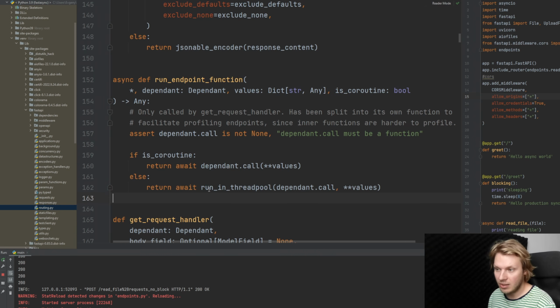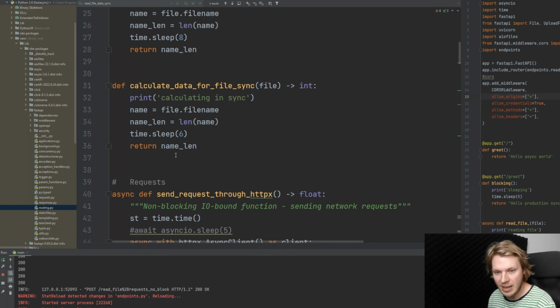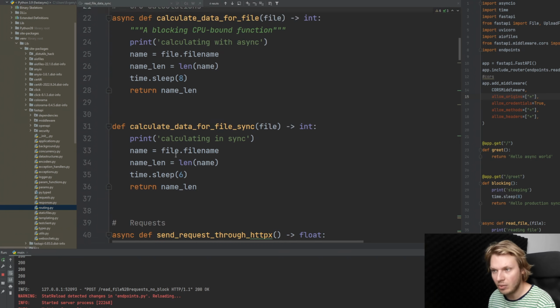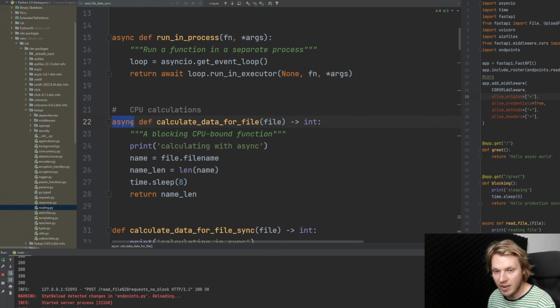But the important part here is if you wrote await, then the task won't be run in a thread pool. It will be awaited. So if you are trying to pass something that cannot be awaited or that is actually blocking, and you write an async function, then it will block the main event loop.